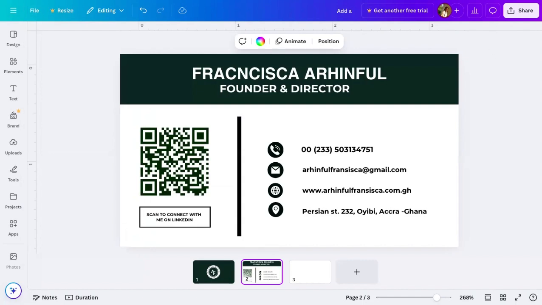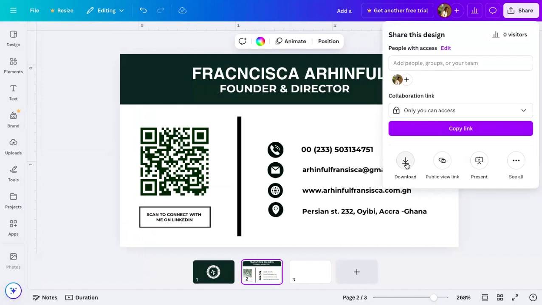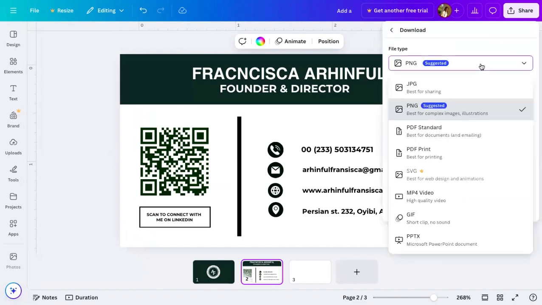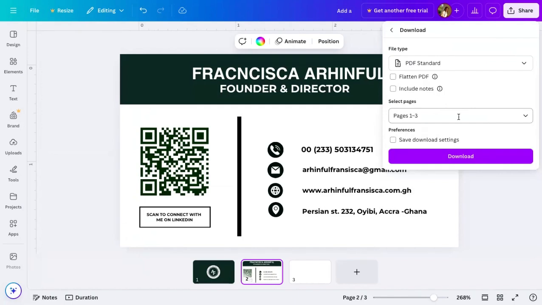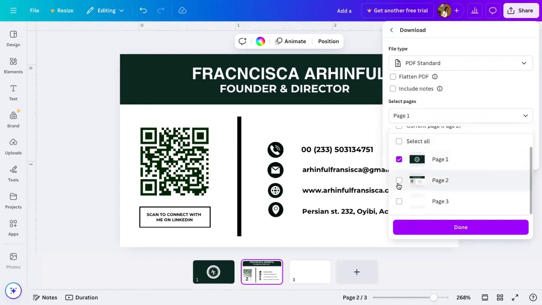So if you want to download your business card, you come to share here. You go to download. You come to PDF standard, right? And then that will download all the pages. So I'm going to select 1 and 2, because the third one is empty, right?